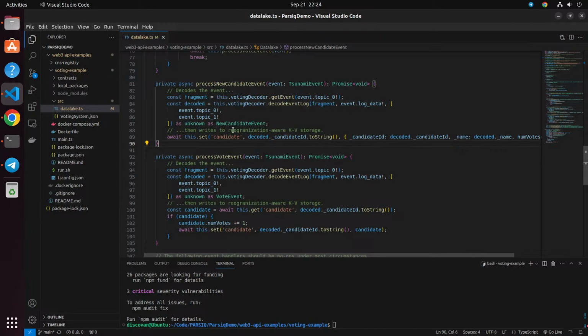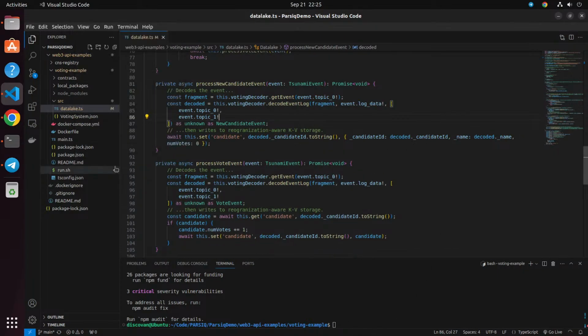We're storing it in key value storage. So the key will be our candidate ID, and the value will be the structure that holds candidate ID, name, and number of votes, and we initiate the record in the database with 0 number of votes, obviously, and then basically that's it. We're just storing the new candidate here.